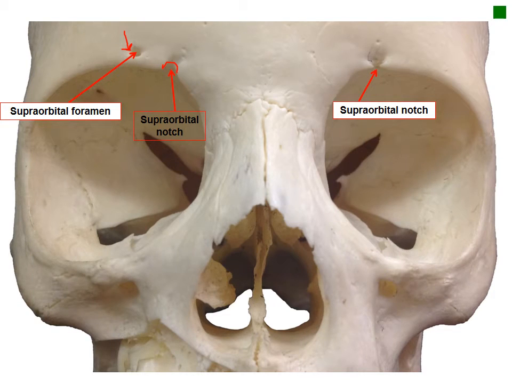Now this view gives you a much better look at the supraorbital foramen, and you can see the actual hole there versus the notched out area. Normally you would have either a supraorbital foramen or a notch, not usually both, but sometimes there are anomalies for individuals in their skulls. And you can see this notch is almost connected, which had it connected it would be the supraorbital foramen.